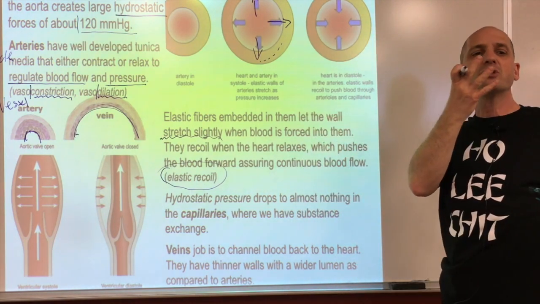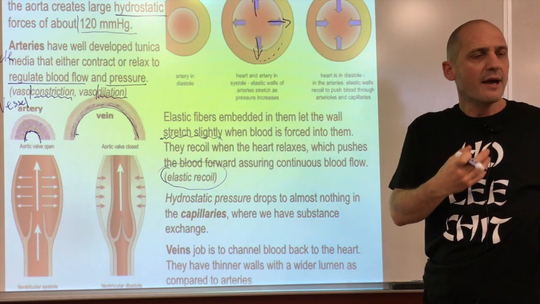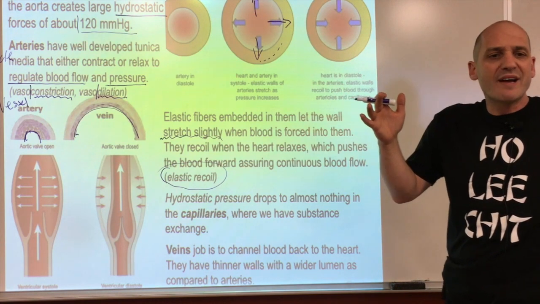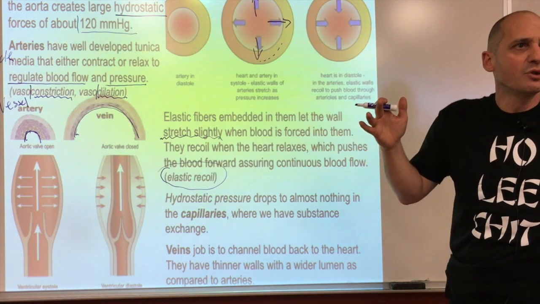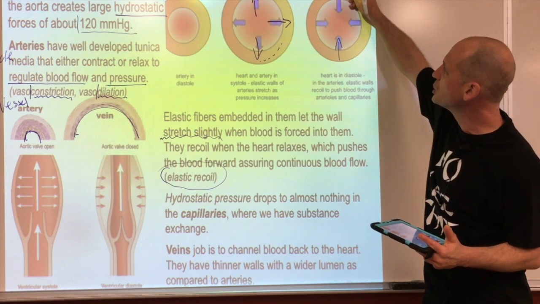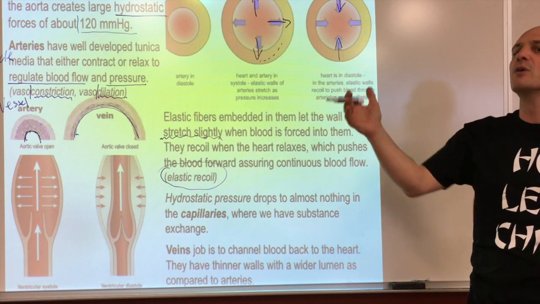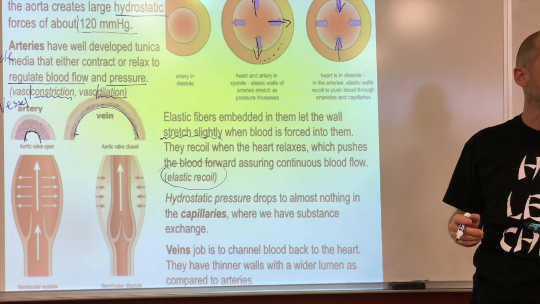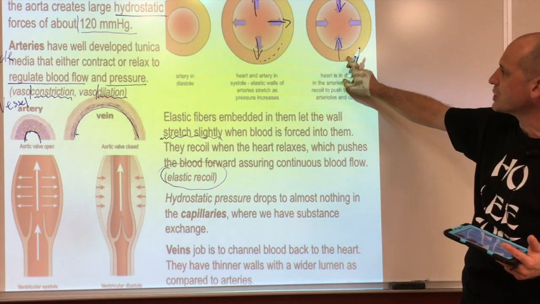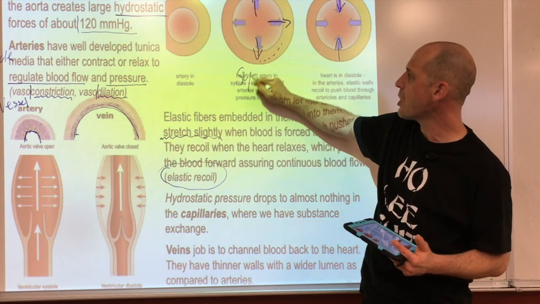And then as the heart relaxes, there's no more blood force coming. At that time, the push is not stretching those vessels. The lack of push will bring them back together. They recoil. So the vessel will shrink in a little bit, and the elastic fibers, it's like a rubber band. You let it go, and it recoils. It goes back to its original length. That's when the heart is not contracting. When it's contracting, we call that systole. We talked about that, right?